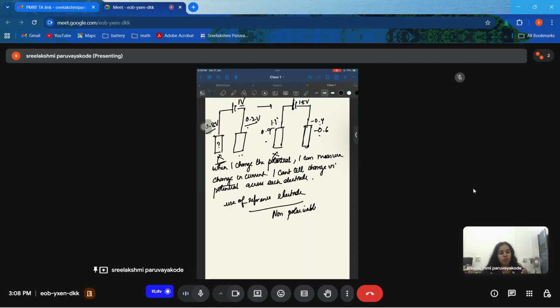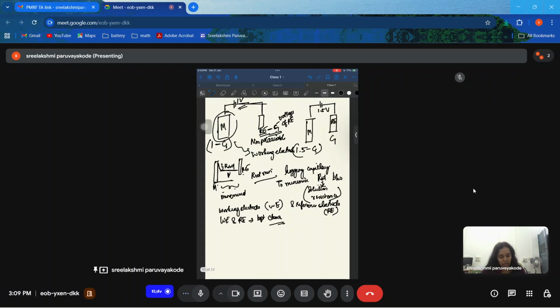So we want to measure the potential of our electrode of choice, and report it with respect to the electrolyte. We need to measure this accurately. This can be done only if the potential is reported with respect to another electrode whose potential does not change in any situation. That is what non-polarizable means: whatever potential I apply, its potential should not change. So whatever increase in potential is seen, I can say it is because of our working electrode. That is where the reference electrode comes into play.